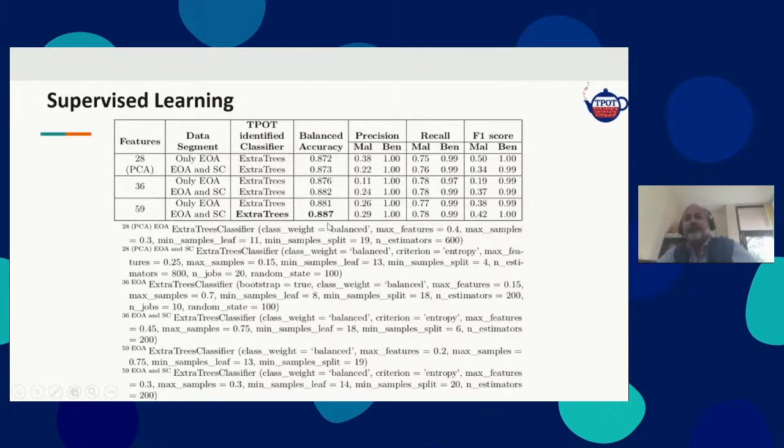And then with all 59 features, we get 88.7%. Now, one thing I should also note is the recall values. Recall basically tells you how good we are in terms of false negatives, which means how many malicious accounts you are actually marking as benign. And this number seems to be pretty respectable, that is 75+%. So we felt that it gives pretty good accuracy as far as learning goes.